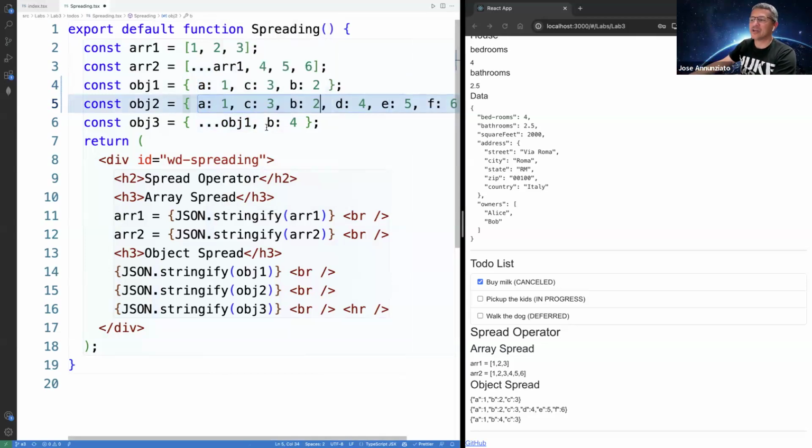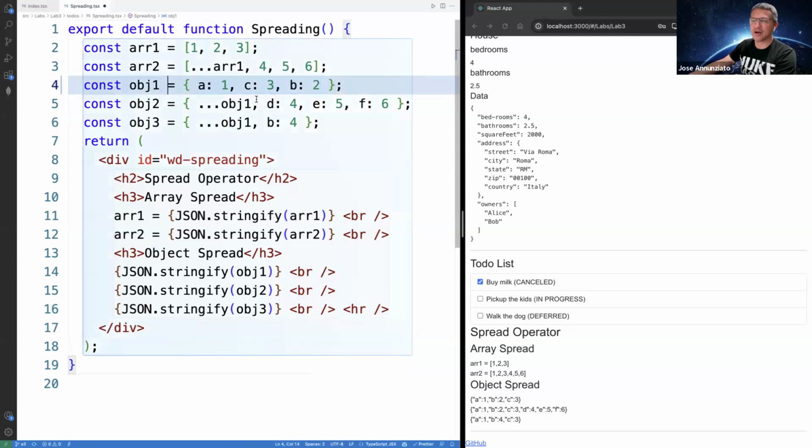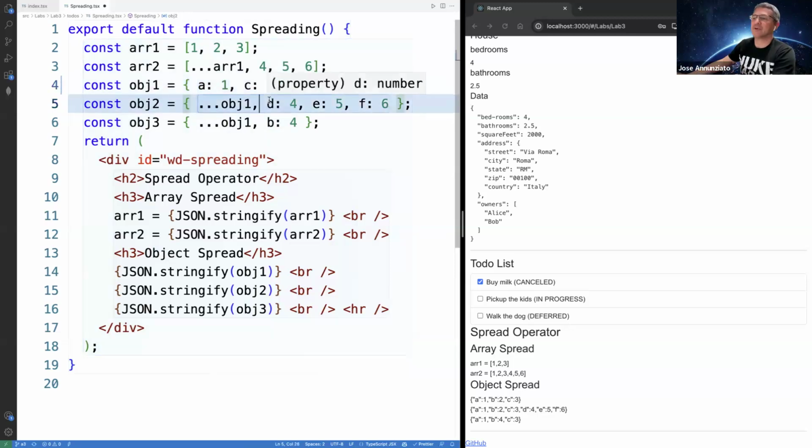Now, in general, if the names of the properties are different between object one and object two, then there's no problem. You would just have A, C, and B appear right in front of here in object two. No problem. There is no inconsistency.